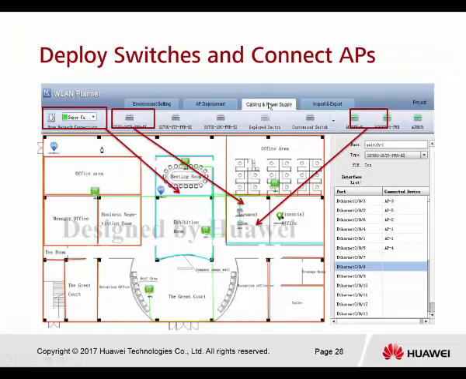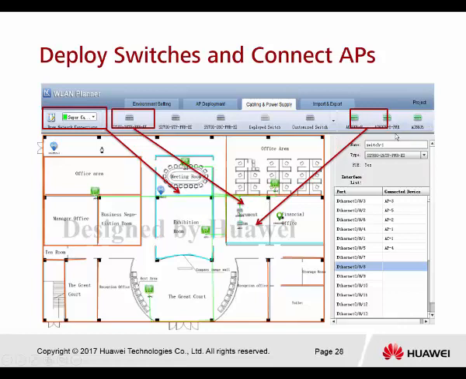So the next one, we can go to the cabling here if required. When you want to generate one very perfect report, you also can go here to deploy some of the equipment. So they maybe have some room. You're also using the Huawei AC, the controller. So your manager or maybe your boss wants to see where is the location that you put your AC and also the PoE switch. So you can put it right here.